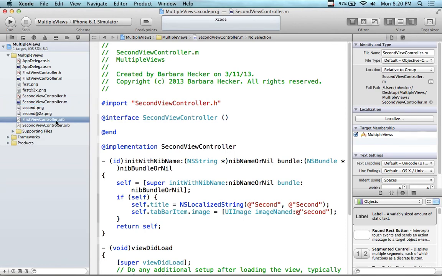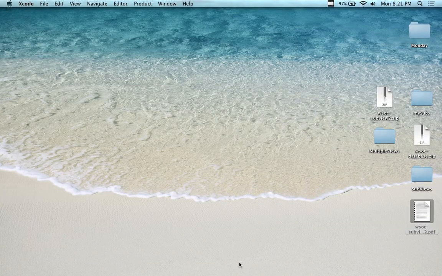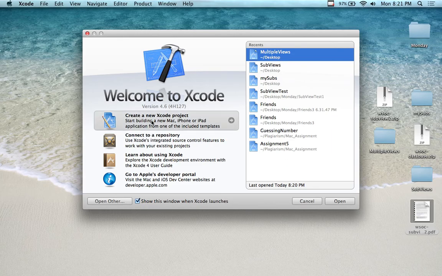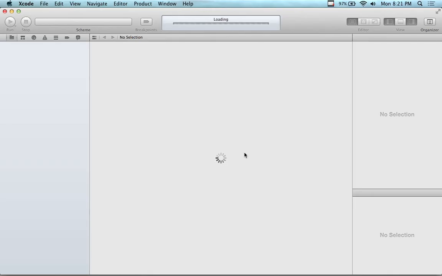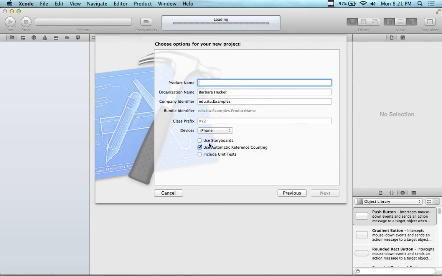So each XIB has its separate view controller associated with it. Let me build this again in a different way to demonstrate something else to you. I wanted to do it as a storyboard so I can see it all out there. It's the same concept, but it doesn't show you everything. If you click on the storyboard, you'll see everything all together on one storyboard instead of having separate XIBs. The concept is the same, but sometimes it's easier to see the abstraction when it's all put together.